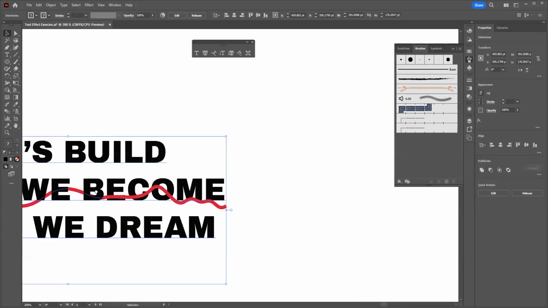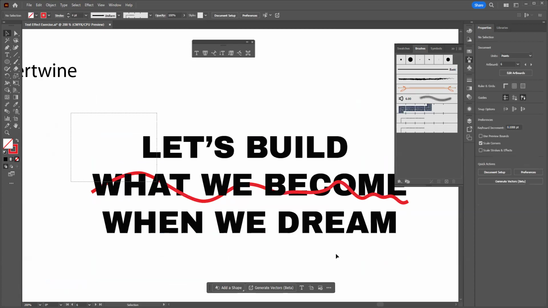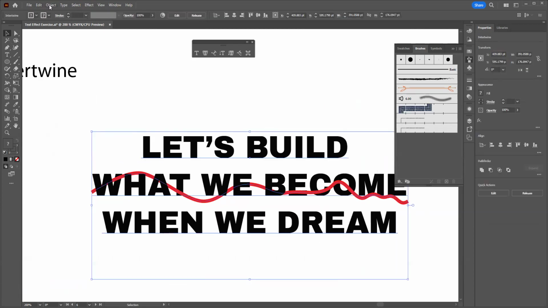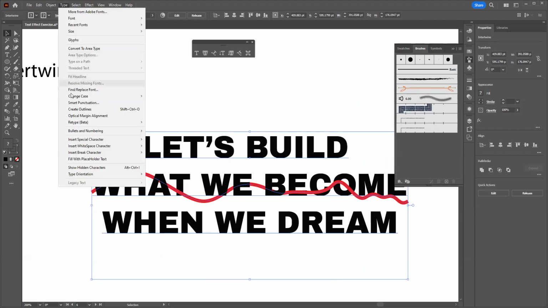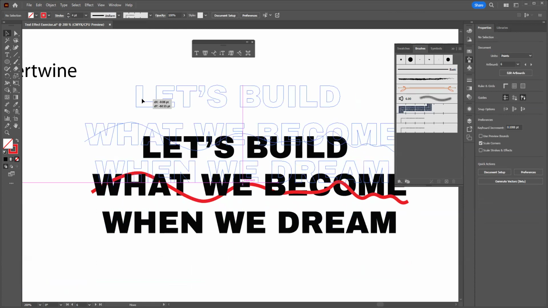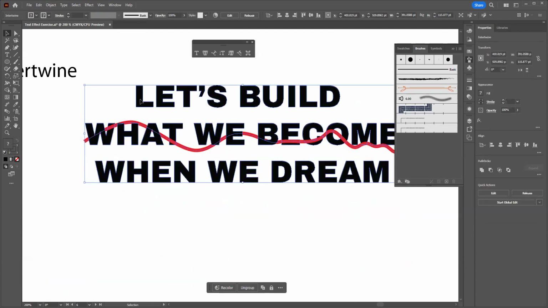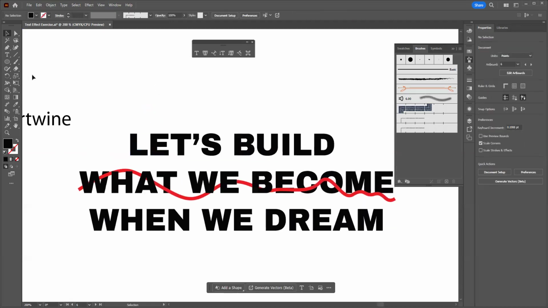Another thing you can do with this option: let me select everything and create outline. Let me select this one. Do I have outline or not? It's not selecting.